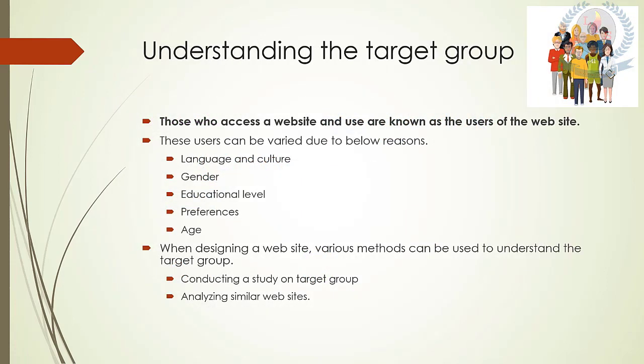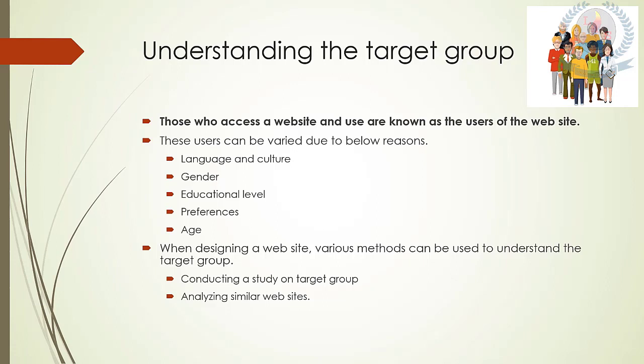Now, your next target is to find out your target group. Who are these target groups? As you can see in the slide, target group means the users of a website. Nowadays, there are so many users who are using websites, and these users can differ. Definitely they differ from each other, because they may use different languages, they have different styles, they have different educational levels. Due to several reasons, these target groups can change.